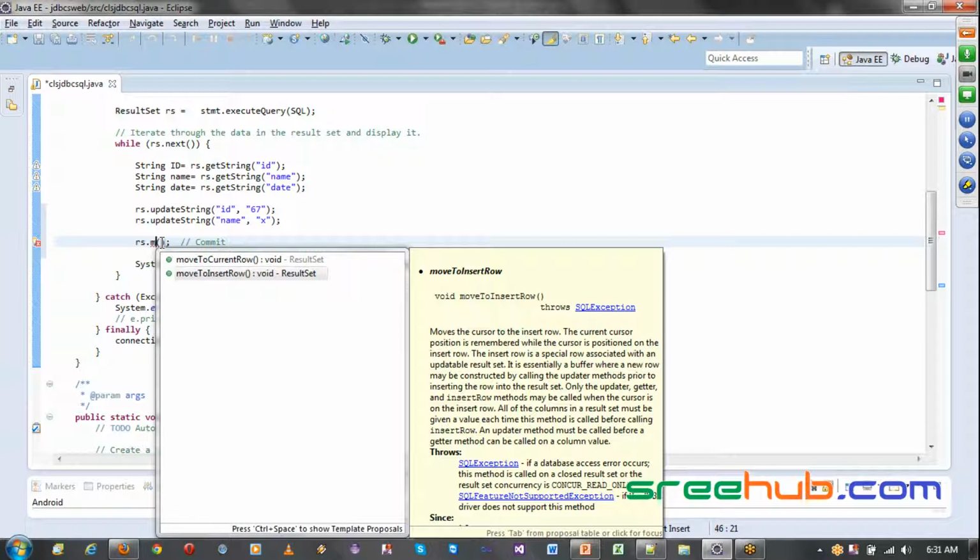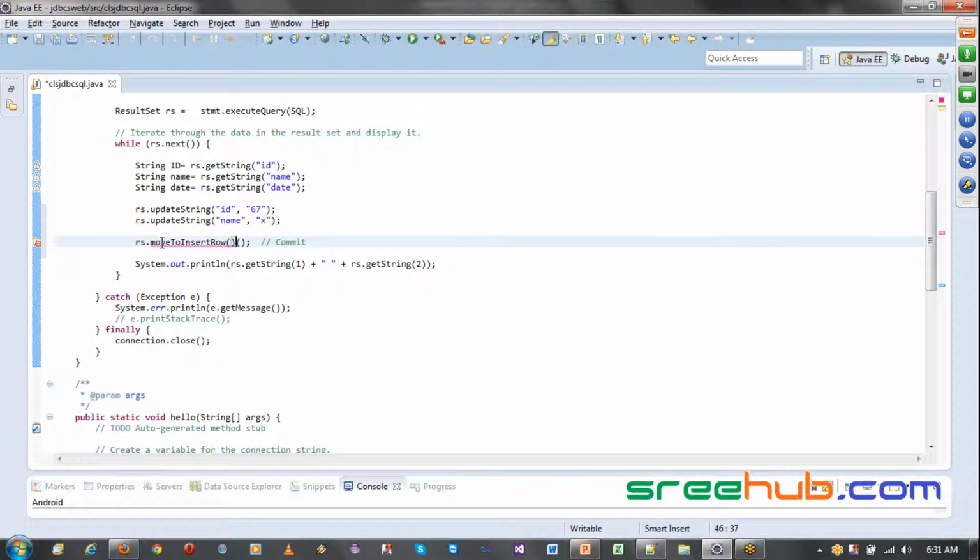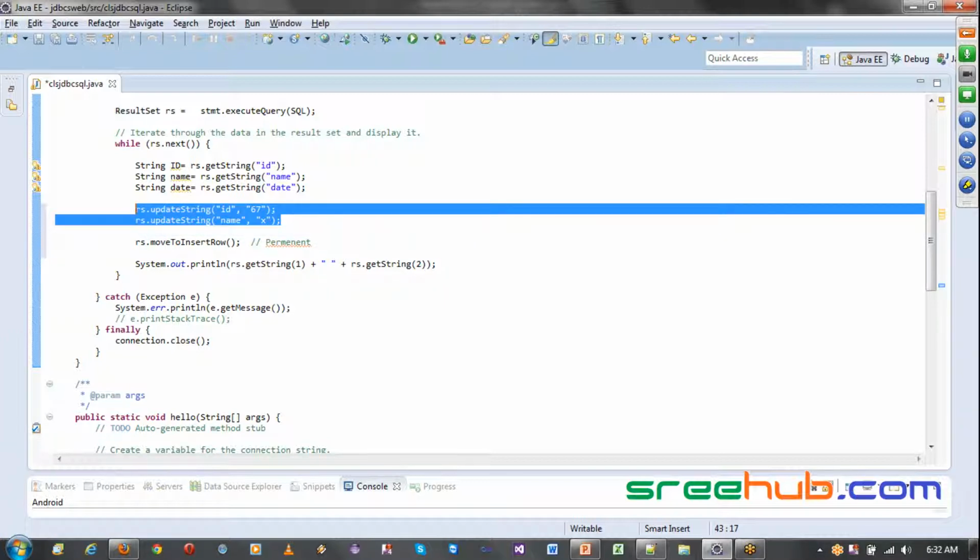So this is something to insert a row into your database. And this move to insert row is again a permanent update. There is no rollback. So you have to do the rollback at this place itself. You have to cancel update. Cancel update row will only get back your data. So that's how it comes.